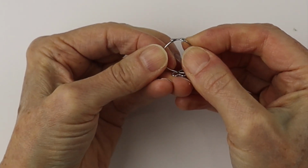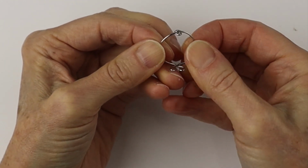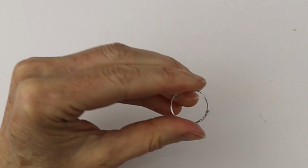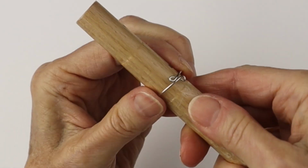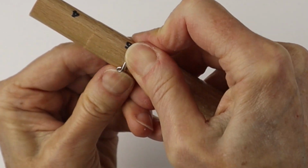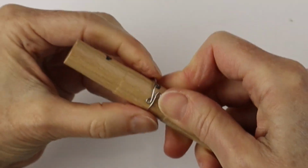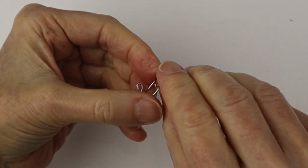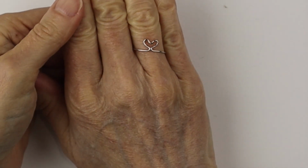Now that we have that one finished, we're just going to push it together a little bit to make sure it's the right size. You can put it back on the mandrel and squeeze it in a little more. You could hammer it a bit if you wanted to, but this should hold its shape quite well. And then now we're going to just turn it around, and you'll see it makes a beautiful little heart ring.